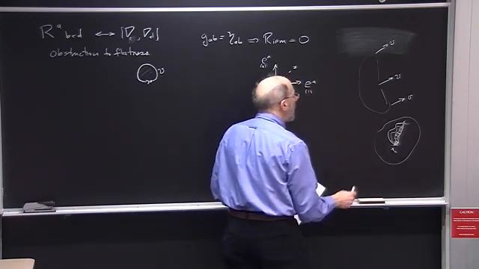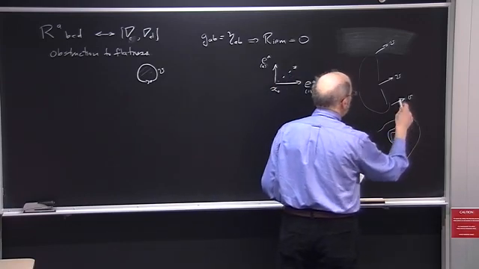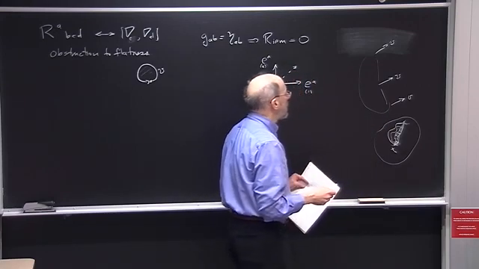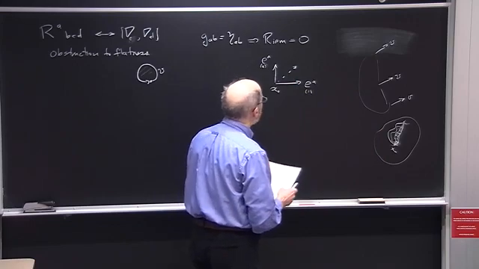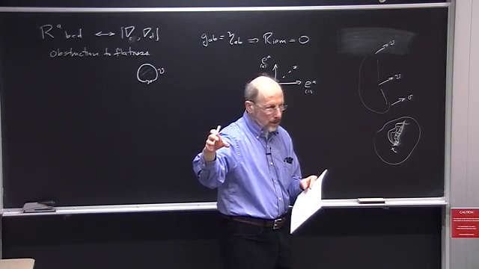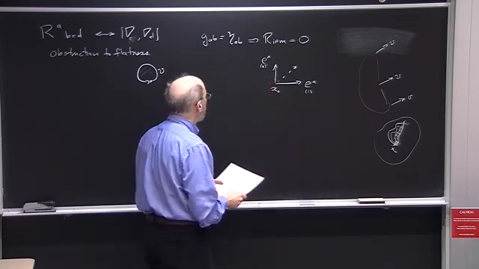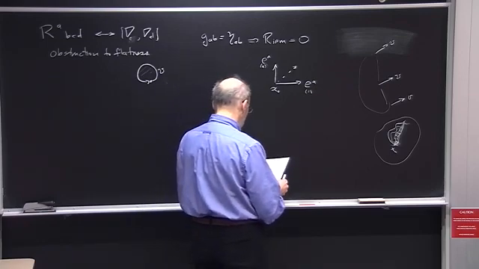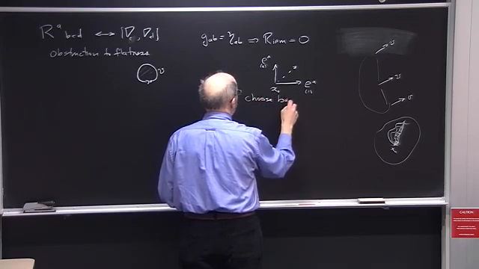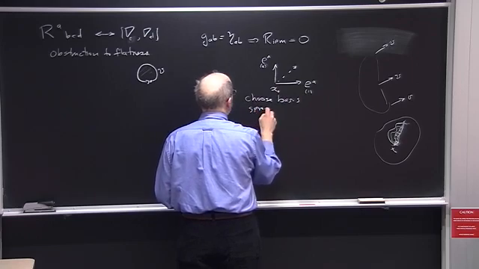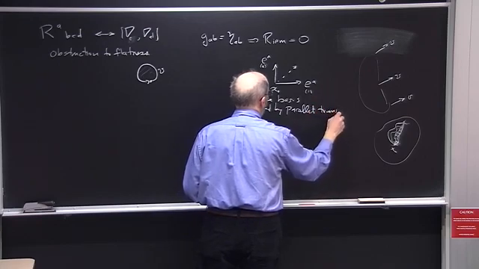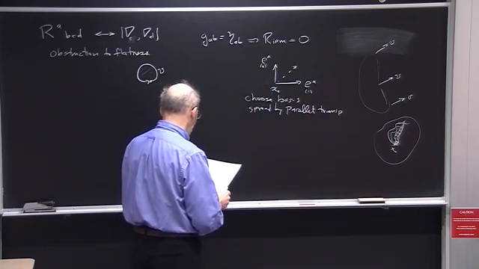Anyway, the result is that I'll get a basis everywhere in the space-time, and those bases will be related to each other by parallel transport. So if I go along any curve in the space-time, starting with the basis vector I have there and take it over to the other point, I'll get the basis vector that I have there. So then we choose this. We spread by parallel transport. That gives us a basis everywhere, a global basis.